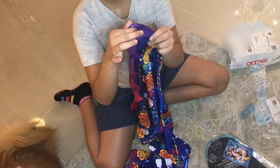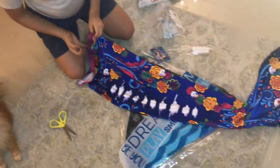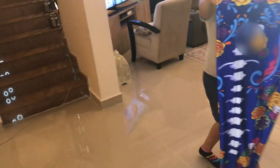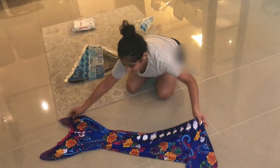Reinforced tips. Okay. So, this is my tail. It's really, really pretty. Oh God. Where do I start? So this is really, really pretty.